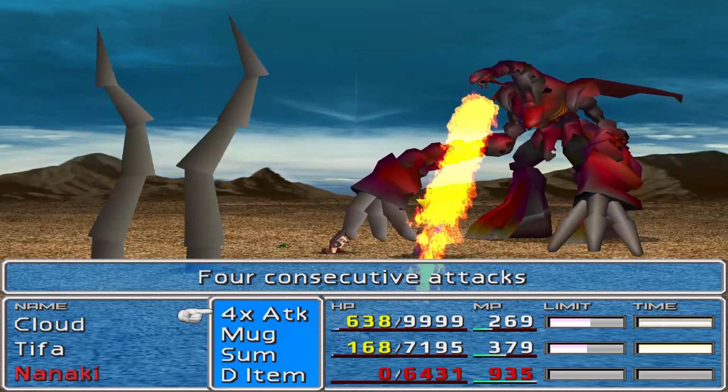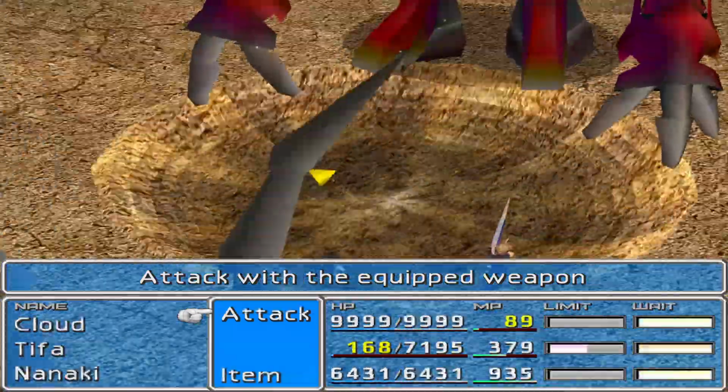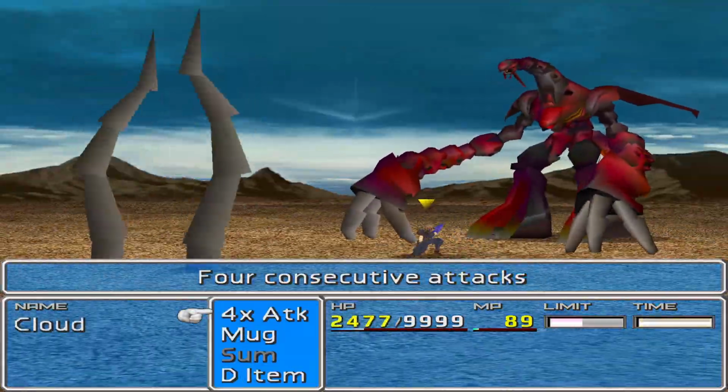I'm surprised Tifa's still alive. Oh yeah, the tentacles, they do percentage-based HP damage, so they can never actually kill you. And that's the ability that eats the rest of your party away. Okay. Sorry about that. I would probably restart the video if I hadn't spent the first 5 minutes just talking about what we did. Let's try this again.